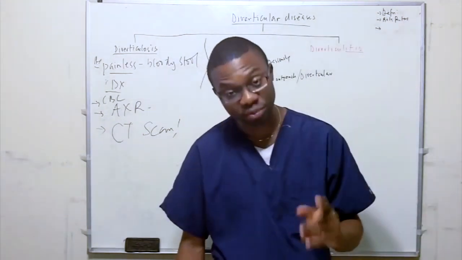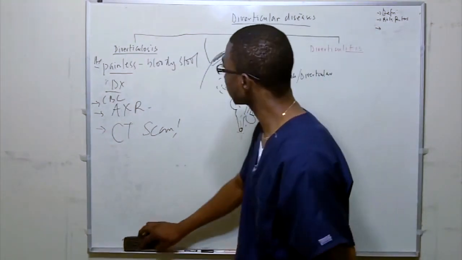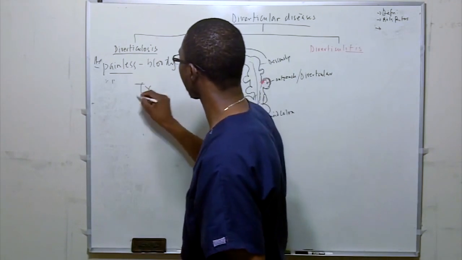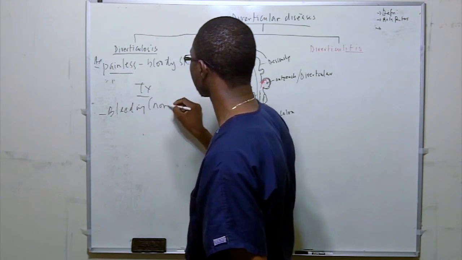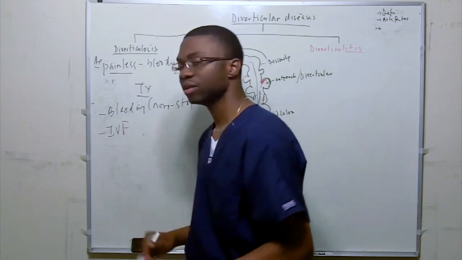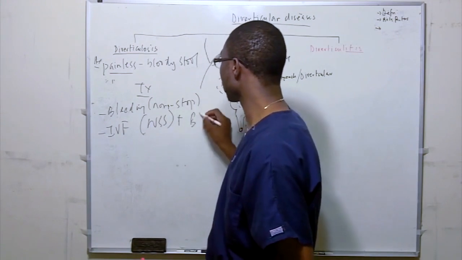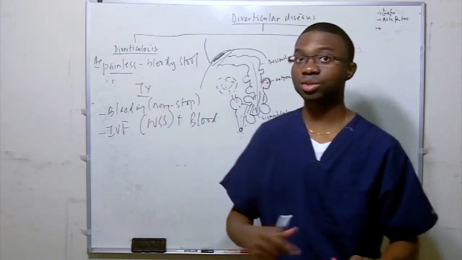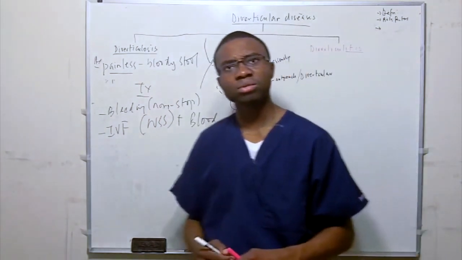So what do you do if the bleeding doesn't stop? You want to make sure you have blood ready, right? So we've diagnosed them, and this just highlights what to do if the bleeding doesn't stop. Non-stop bleeding. You want to give them a lot of IV fluids, right? Normal saline, something in that realm. Or we can also give them blood if they need it. You've got to do a type and cross-match and a type and screen, and eventually give them blood. All right? But aside from that, there's not much we do.